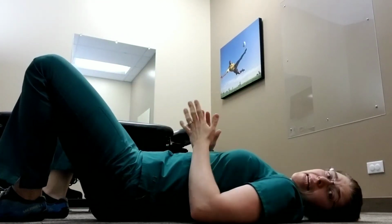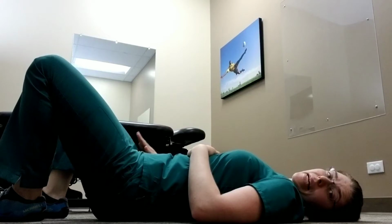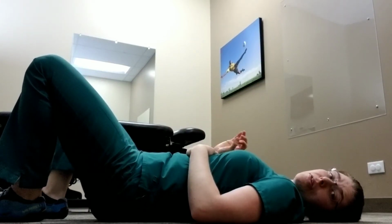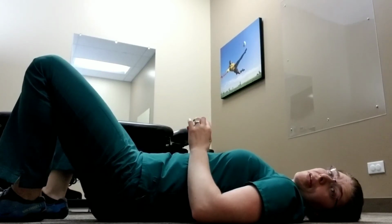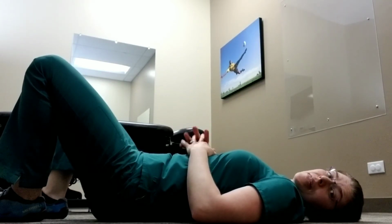If you're first starting this exercise or you can't keep that first leg upright the entire time, you can support it on a doorway or have someone else help you support it. We generally do sets of about 10 repetitions each side.